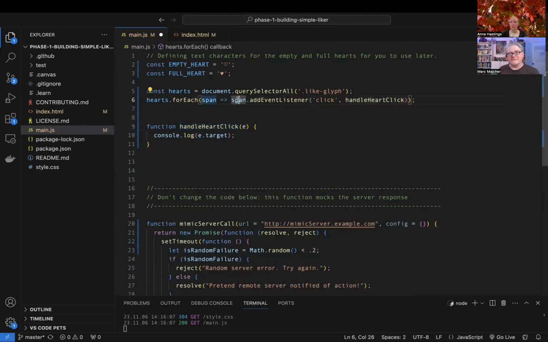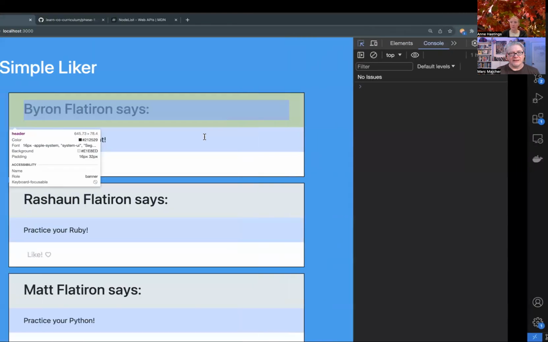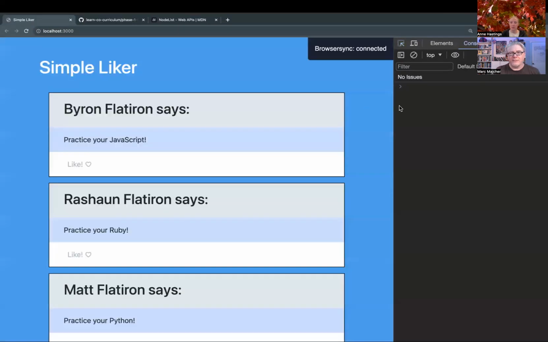So when I click on one of these spans, it's going to call handleHeartClick. It's going to pass the event to that listener, and we can find out what we clicked on, what threw that event, by looking at the target. And so that should give us the thing that we clicked on.